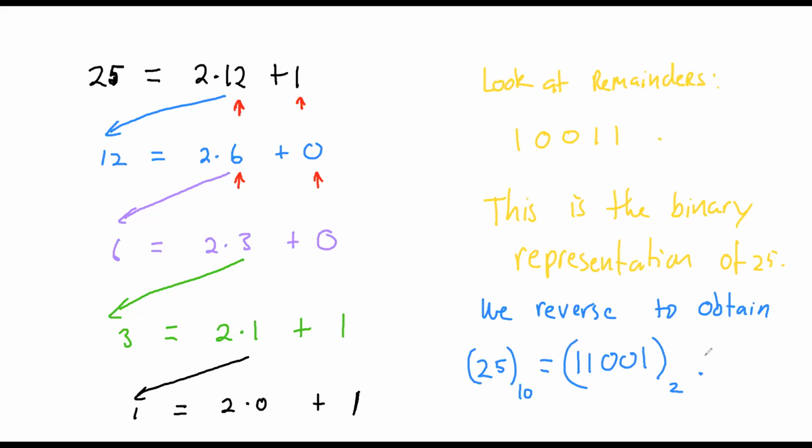The ones are wrong. What do you mean the ones are wrong? You have 1 0 0 1 1. You have 1 1 0 0 1. Did you not read what I wrote above it? Oh my God. Now the question for you is to understand why we're reversing it, and also to understand why this works.